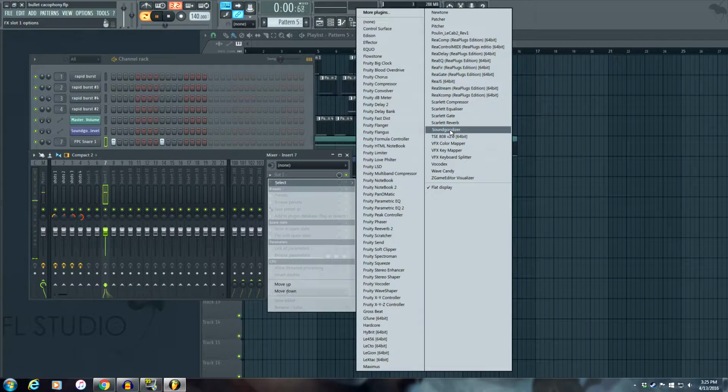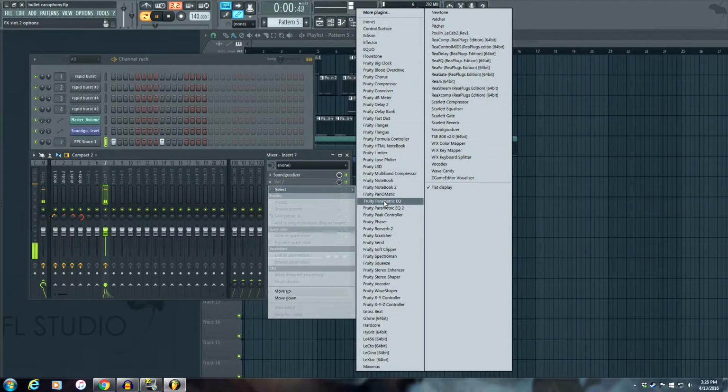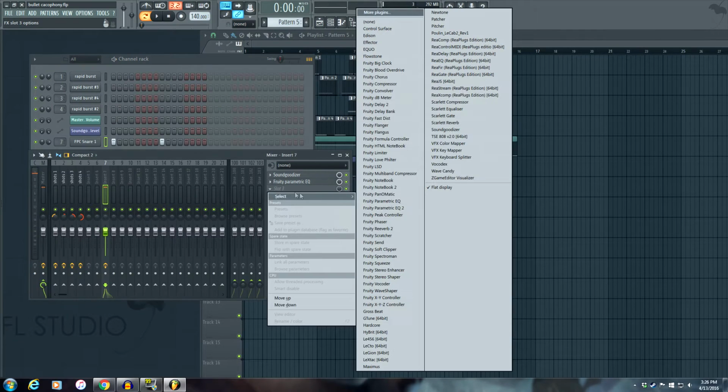And so the first thing I'm going to do is I'm going to grab Sound Goodizer to really sort of emphasize it. That's not bad. Now I'm going to throw an EQ on there. I'm going to fiddle with it. So there we have a nice percussive sort of shot sound. A little distant, but I kind of like the feel of it.